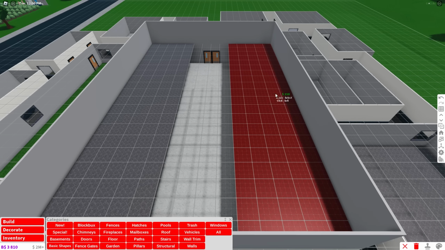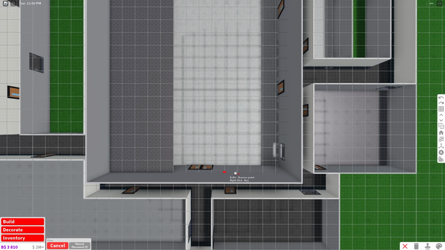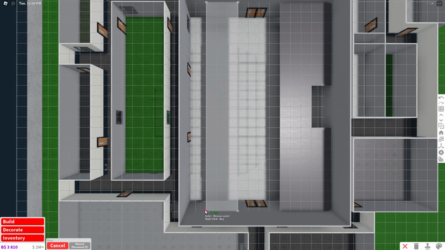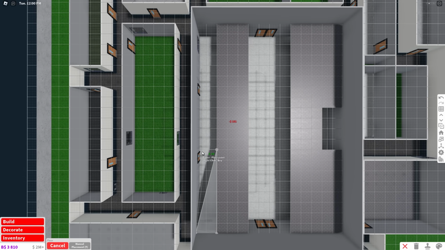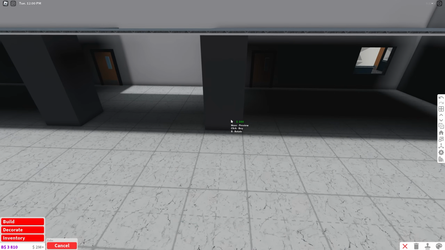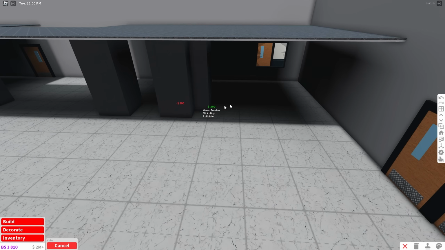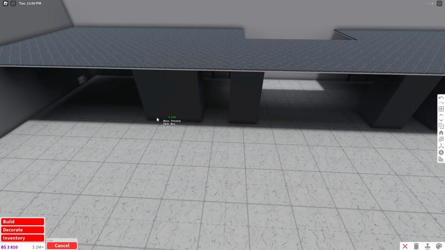I also forgot there's stairs on the sides here, so I actually have to leave a cutout for those, which, silly me. There we go. I think leaving a cutout like that works. And now I'll just do the same thing, but on the other side. And there we go. I'll get these pillars in here just to support the upper area and also frame out different walkways and stuff.